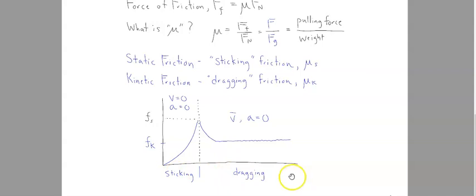Returning to this chart, we can see that the sticking and dragging coefficients can be analyzed and graphed out. We have a point at which, when we pull an object, it is locked by friction to the surface and it doesn't move even though we're pulling on it. That is the static friction sticking zone. But then, once it breaks free and we are able to drag it, the amount of kinetic friction required to keep it moving is much less than the static friction that held it in place.